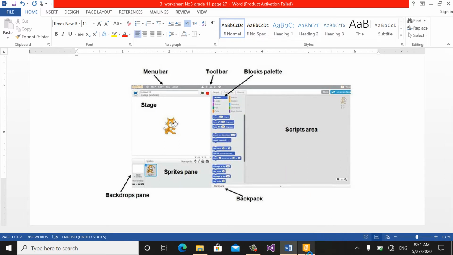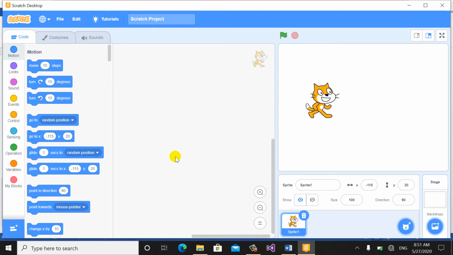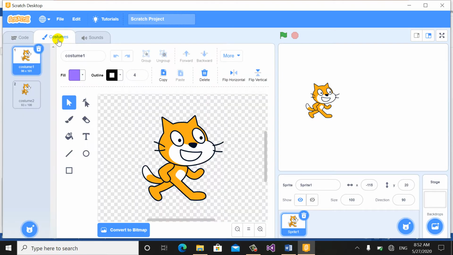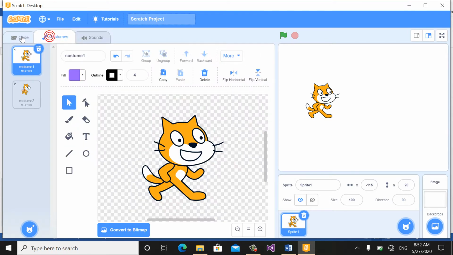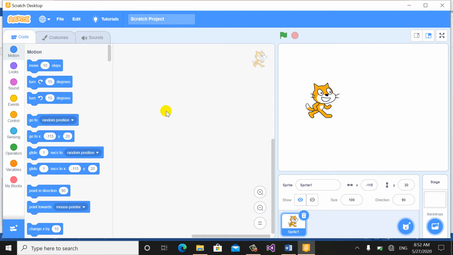But when I open the new Scratch, there is a little bit of difference. The code blocks are different. Here we have Custom, we have Sounds, which we are going to discuss each one slowly.